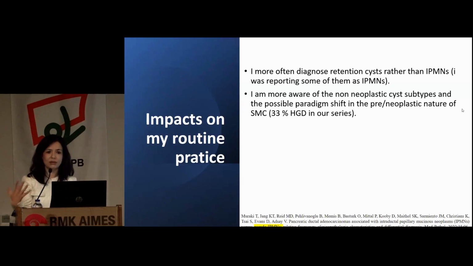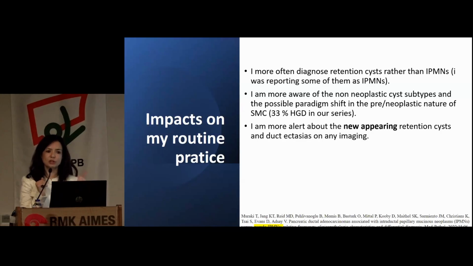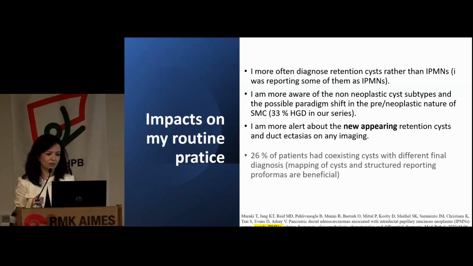Now I am more aware about the non-neoplastic cyst subtypes, and again I'm more aware about the possible paradigm shift in the SMC. It doesn't look like a simple cyst because in our series, in 33% of the patients, high-grade dysplasia was found in the SMC. I am now more alert about the newly appearing retention cysts because they may be preceding PDAC. I don't know the incidence, possibility, risk, but I know that I should be alert about it.